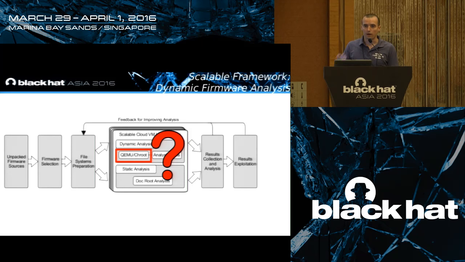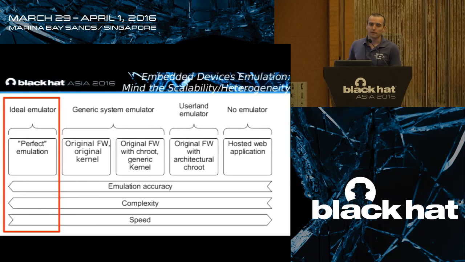I'm pretty sure everybody knows, but for those who don't know, QEMU is a quick emulator, a free and open source emulator, which supports a dozen or more architectures. It can run standalone binaries or system-level binaries where you give it a kernel for ARM, MIPS, PowerPC, and the file system, and it will execute as a normal system with all the inputs and outputs. But we have plenty of choice for emulating the firmware. Which ones are available in general, and how do we choose which one suits our needs?